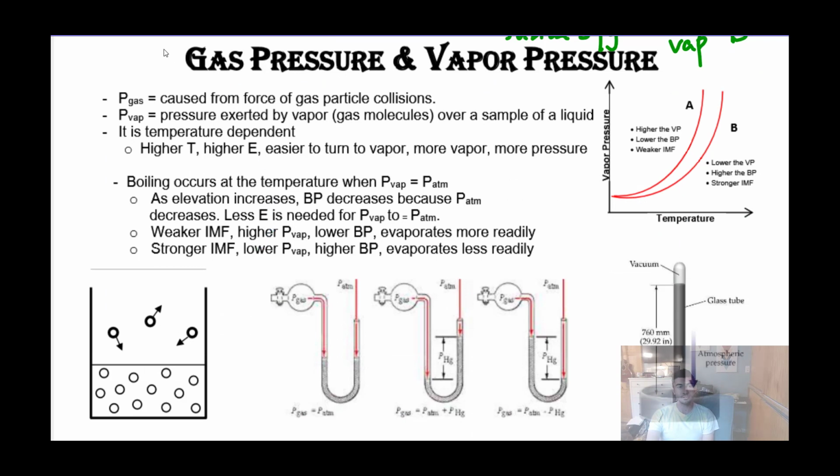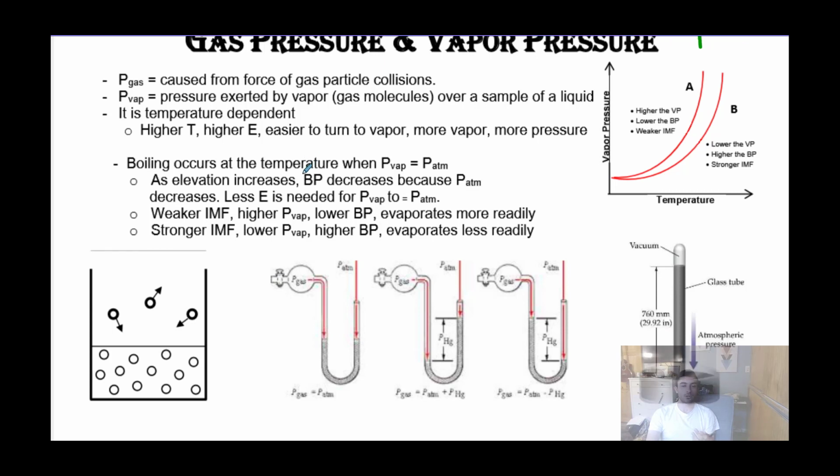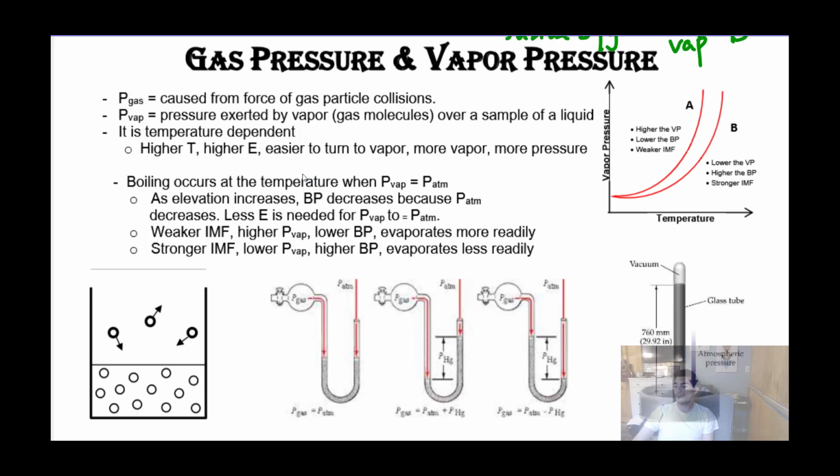The last thing that we looked at was gas pressure and vapor pressure, and this was a way to wrap up chapter 9 with phases and look a little more at the gas phase and vapor phase, and also to lead us into our next chapter, which was completely focused on gas laws. So a couple of the things here. We focused on gas pressure.